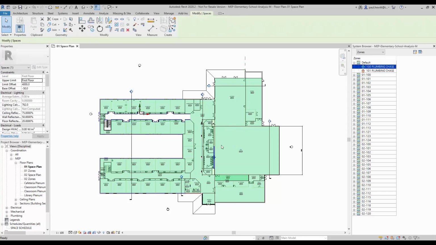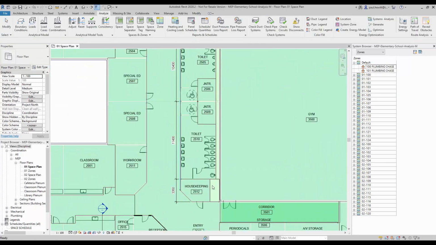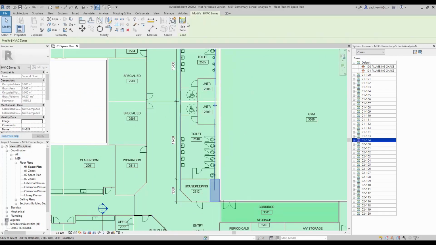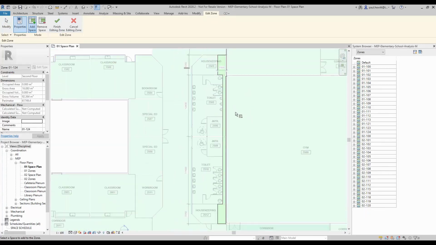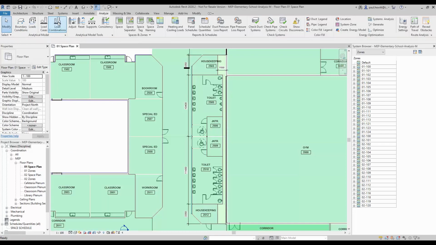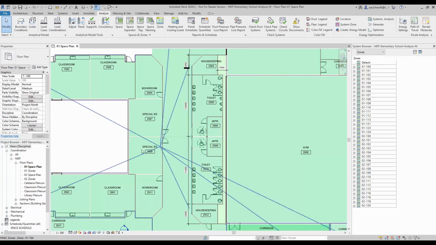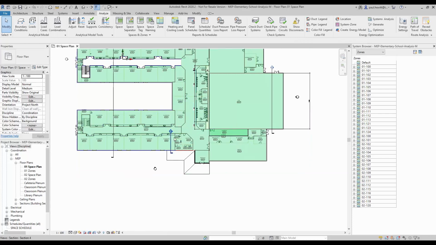So we need to move these plumbing chases from a default into their proper zone. When we highlight these, we can see them in the model. Again, we could use the show option, but what we need to do is add these to the zone that already exists. So let's highlight that existing zone, and then here you'll get an edit zone option. It's already set to add spaces, and we just need to add these 2 spaces from that list. So we now have 4 spaces in that particular zone. Once we finish that, you'll see that the default zone is actually empty.